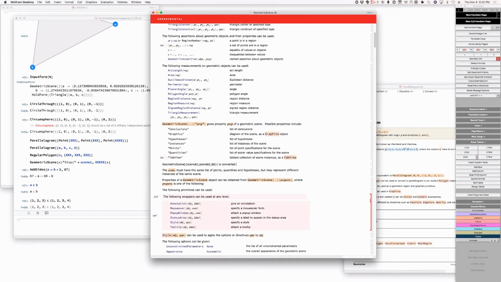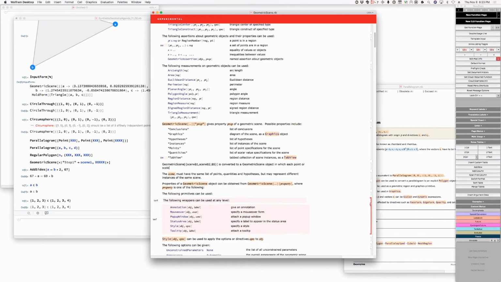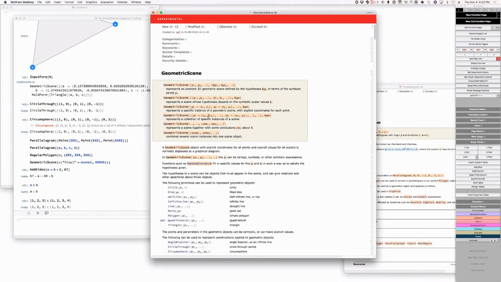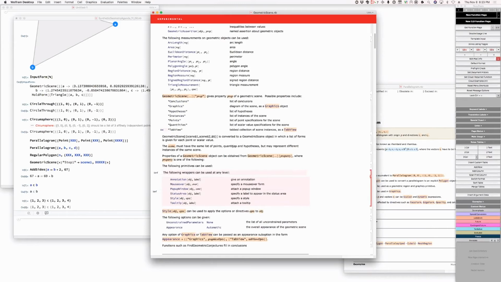It is converted to a geometric scene object in which a list of forms is given for each point or scalar value. Is that right? No. Looks like it's right. It's not giving a list for each P1. I see.